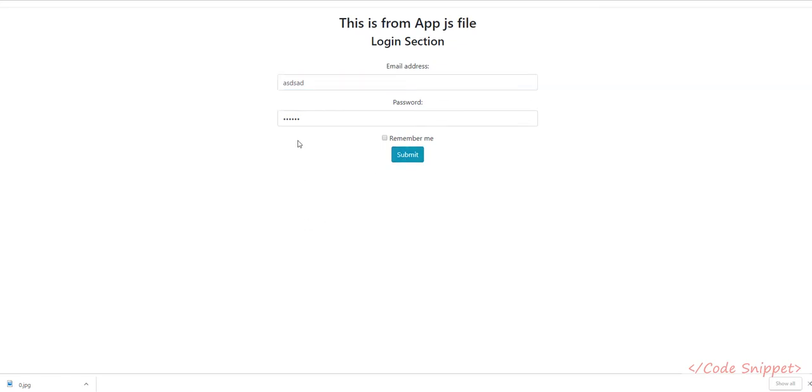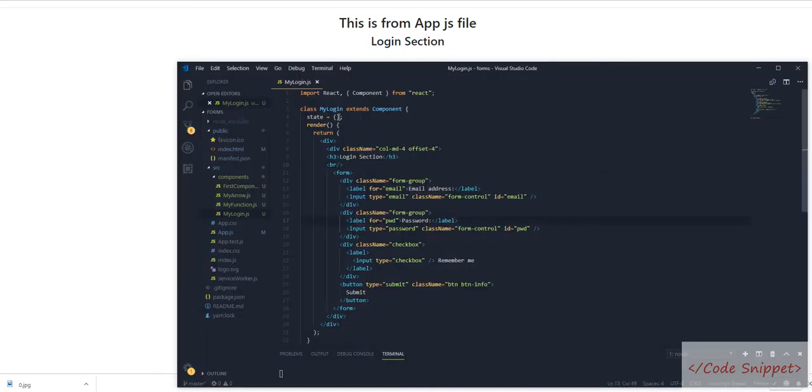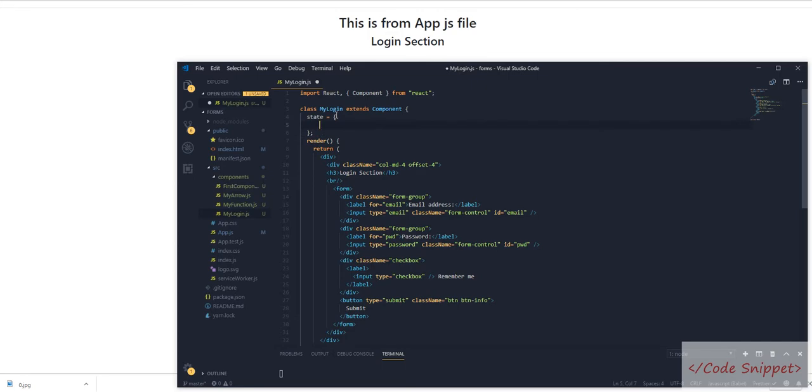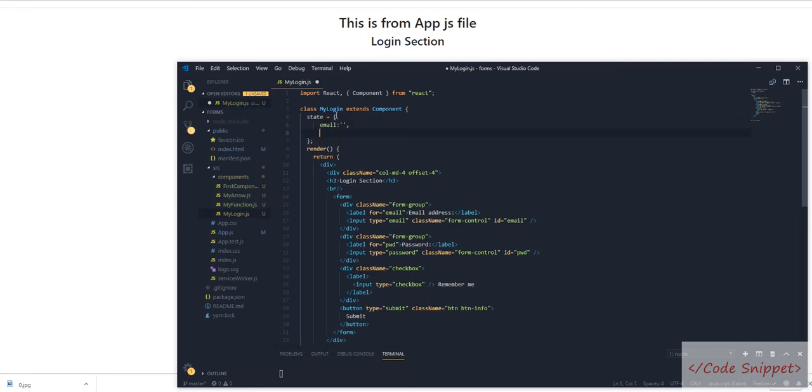If you watched my previous video, then you are familiar with state, functions and event handling. So now let's create two states called email and password, and when the form is submitted, let's save that. Let's display that on an alert box or console log. So go to state, create a property called email, let's make it blank, then password.